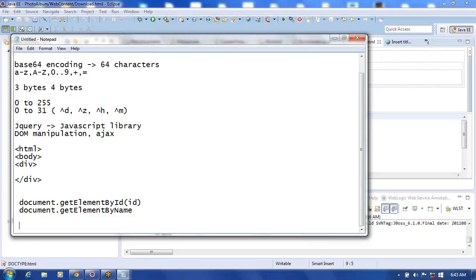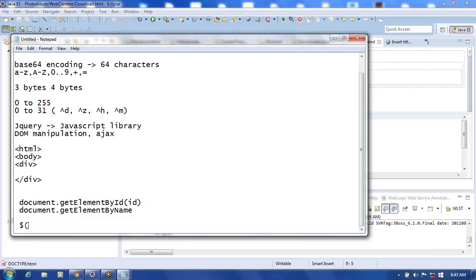So with the help of jQuery, you have many advantages. First of all, DOM manipulation. The other thing is that you can achieve asynchronous JavaScript and XML. And you can even have validations. Server-side validation you can do with the help of jQuery comfortably, without difficulty. As far as jQuery is concerned, you can access elements with the help of the dollar sign.